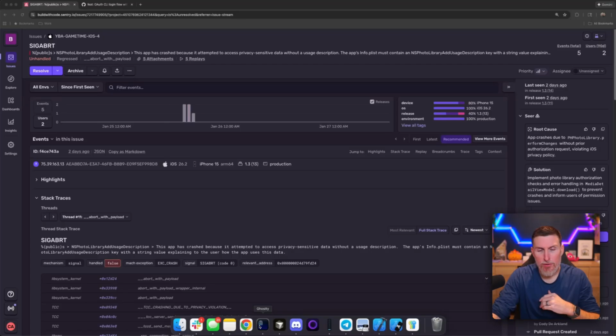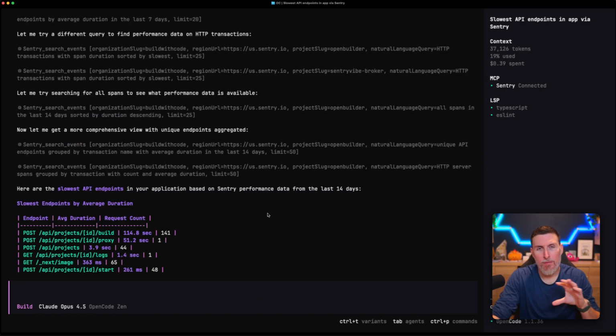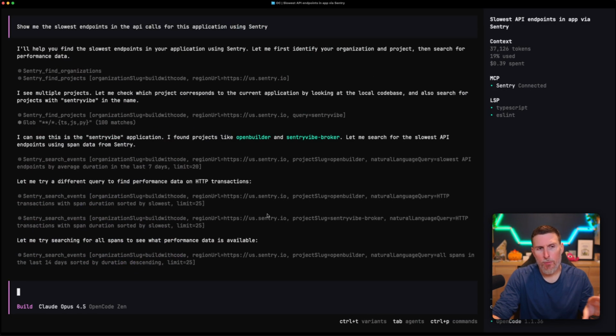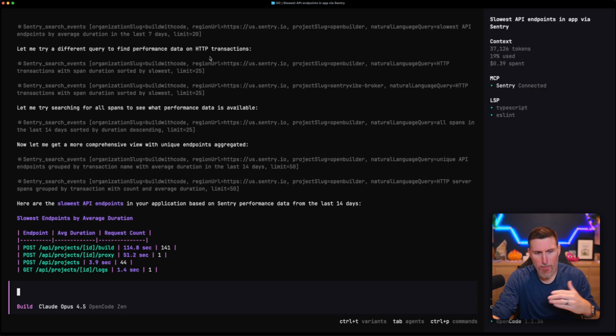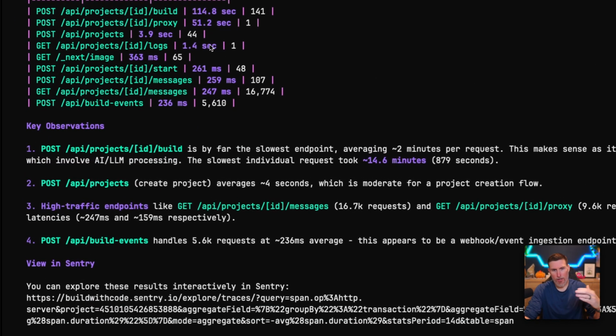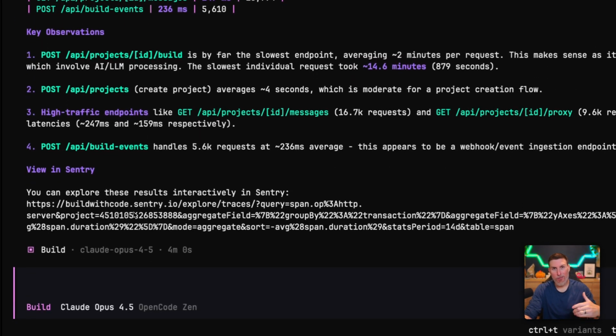I'm going to drop down into my terminal where I'm in Open Code right now, and I've used a Sentry MCP server to reach out and query into Sentry and to understand more about what's happening inside of my application. I've asked it for the slowest endpoints, and the MCP has used that same reasoning platform to go and pull together all the information about what's happening inside of my app. So again, slow API calls. I get a nice summary of all of those here. I even get a dashboard link out to go and dig into that inside of Sentry if I want to explore.